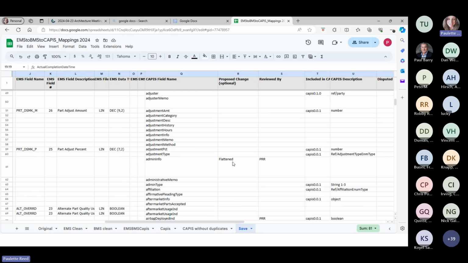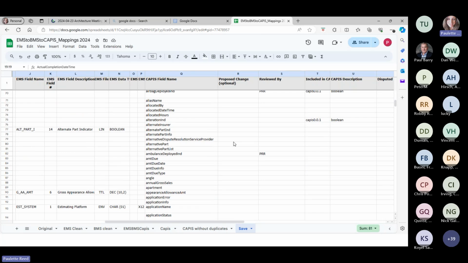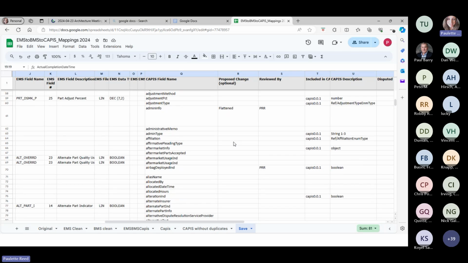So that was a flattened out thing. A lot like the coverage info, a lot of those aggregates have been flattened. So we kind of just note that it was flattened or it was zero-based budgeted. So if we know something's not going to be moving in because it's not used or not needed anymore, we have that zero-based budgeting there.